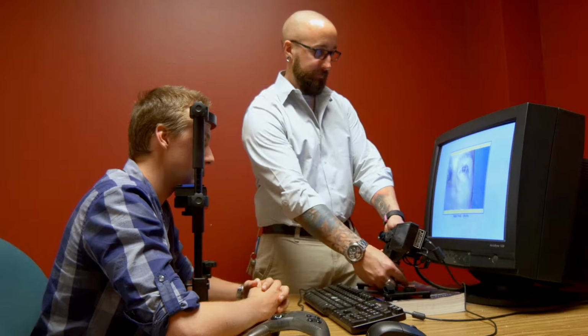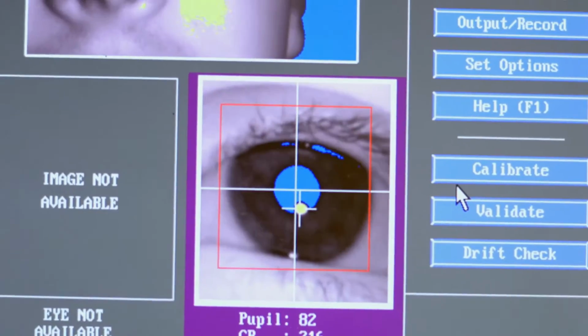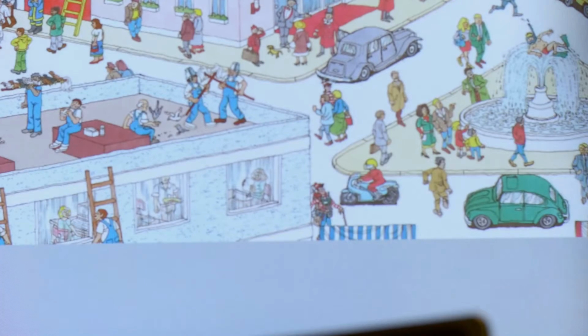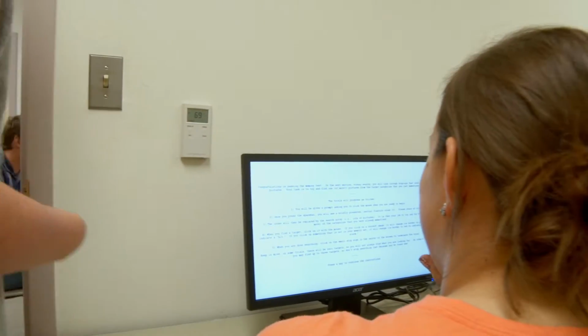So our participants will sit in the eye tracker, and then they do some kind of visual search experiment typically. They might be looking for something simple, they might be searching through displays looking for real-world objects, a variety of different things, but the general setup is the same. In my lab in particular, we've got a number of different rooms. We've got space for our graduate students to have offices or to work. So we've got banks of normal computers that we can conduct our experiments on, bring in a couple people at a time, sit them down, have them do our experiments.